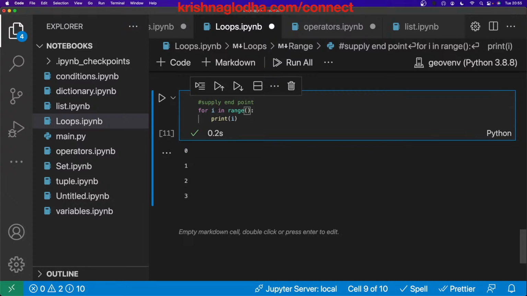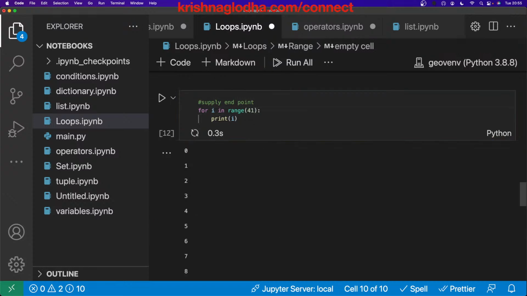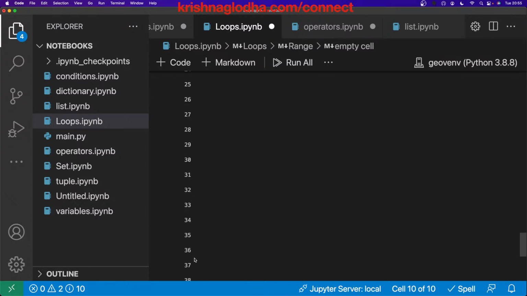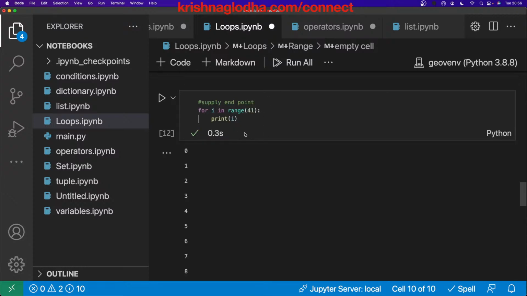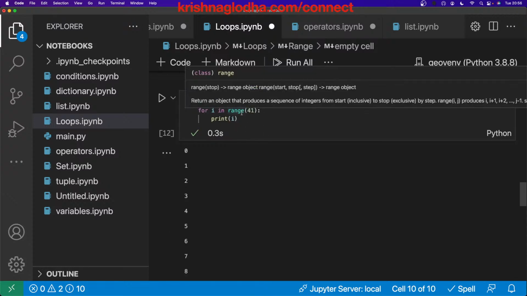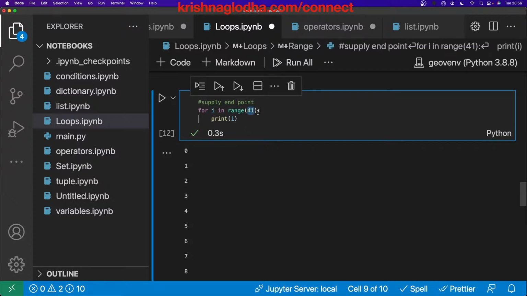So even if I do something like 41, then it will start with 0 and it will go all the way up to 40. So this is how the range is used with just one parameter by supplying the end input.